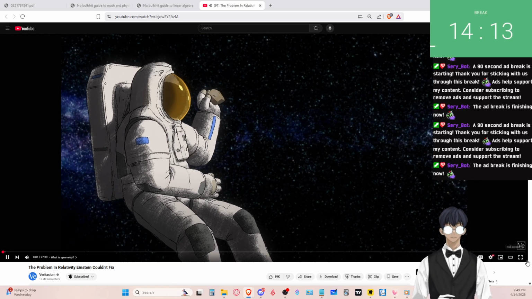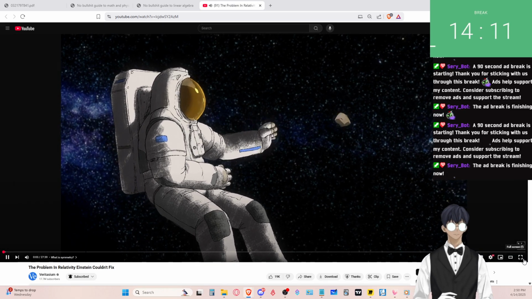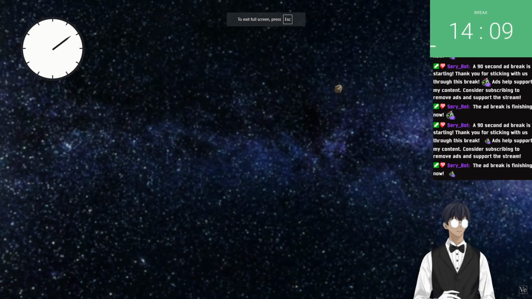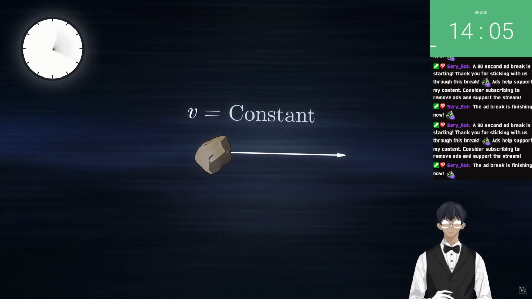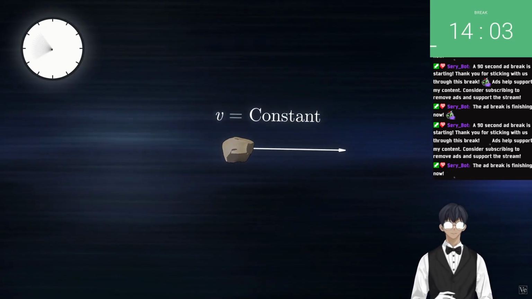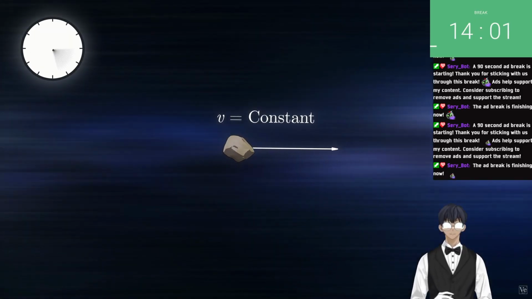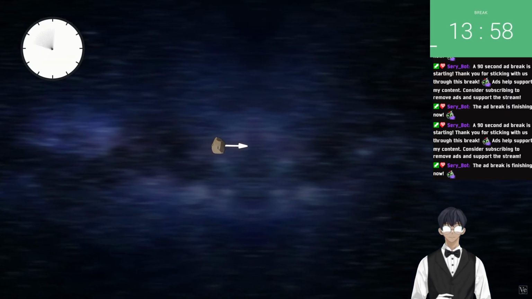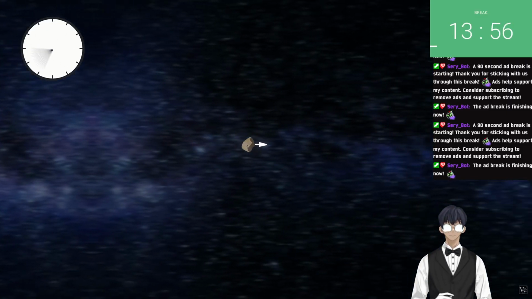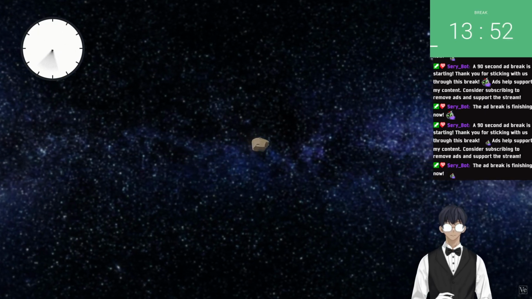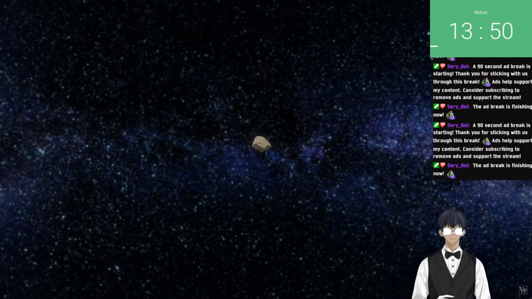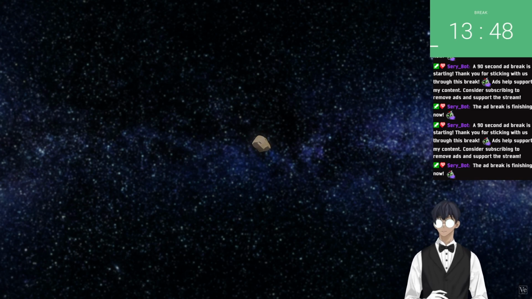You are an astronaut out drifting in deep space. When you throw a rock as hard as you can, what's going to happen to that rock? Well, you would think that it would continue with constant velocity in a straight line. That's just Newton's first law. But what actually happens is it eventually slows down and stops. So why does this happen? Where did all the rock's energy go?